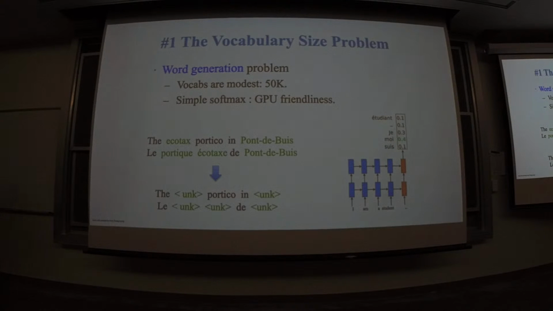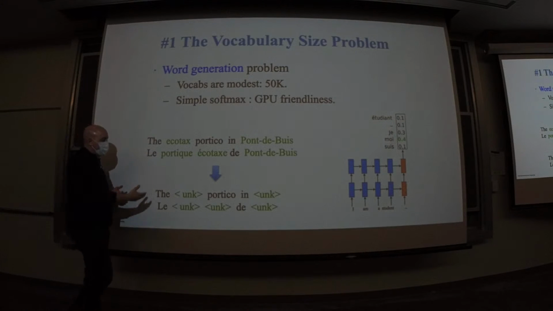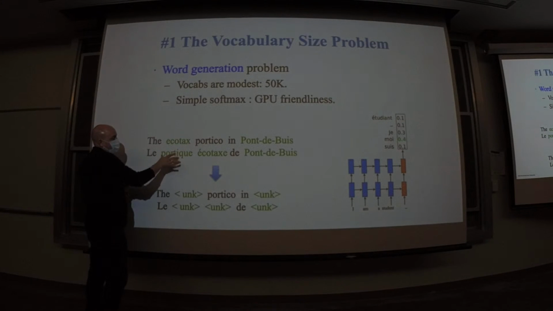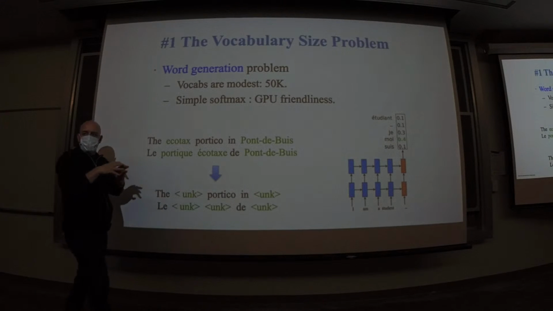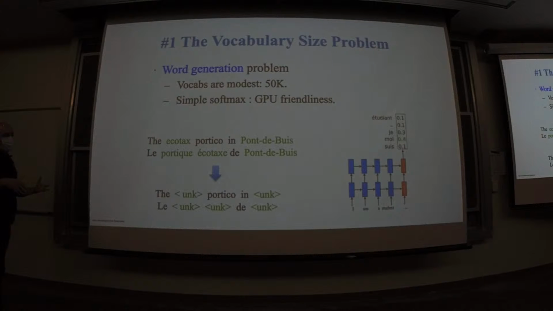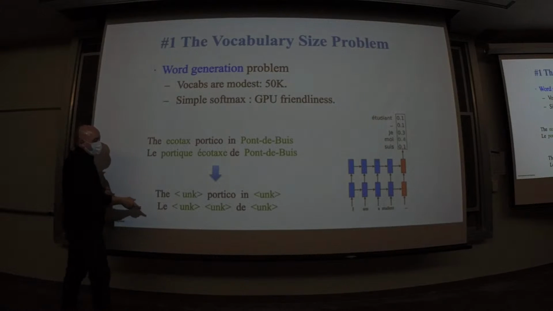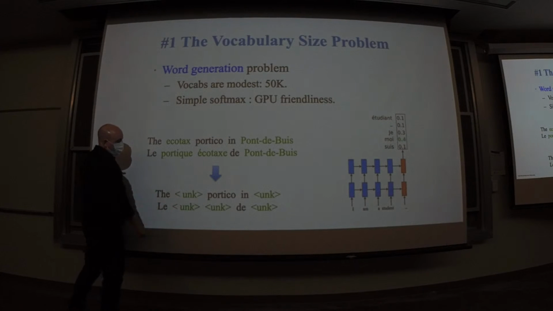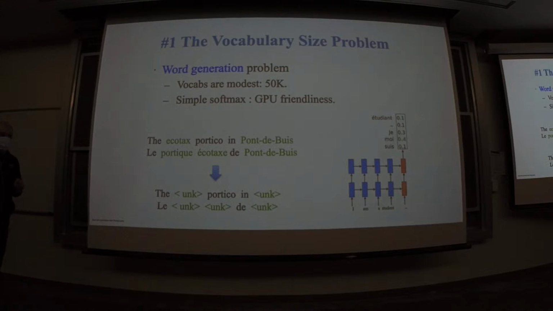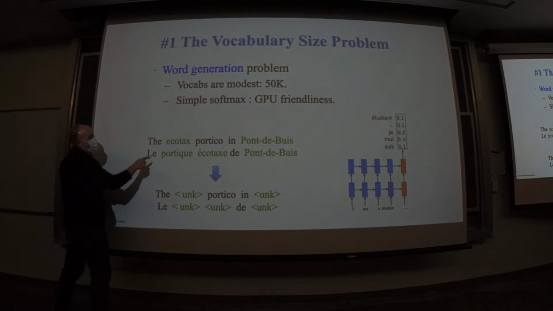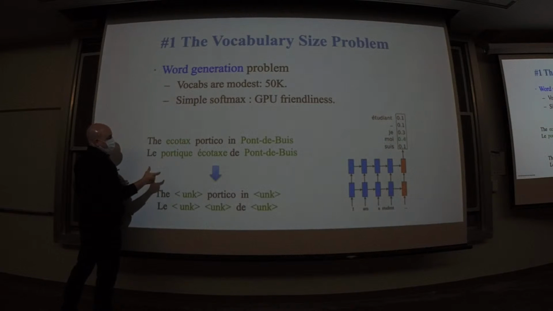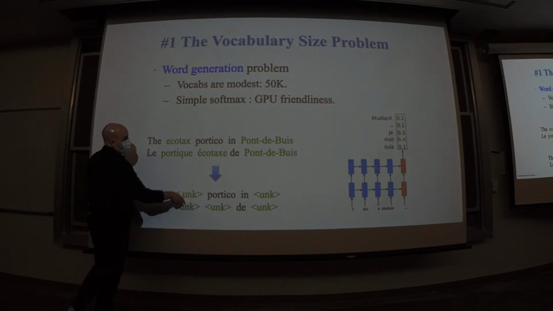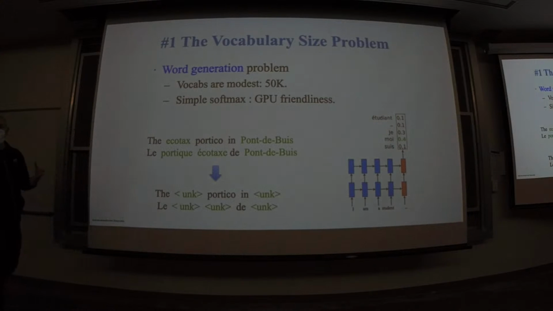We're still going to do classification over this vocabulary of 50,000. But what that means is that there's a whole bunch of tokens we're going to see that don't exist in our vocabulary. We don't know what they are, so we have to deal with them in some way. The way we begin to deal with that is to add one more token that's our unknown token. Anytime there is a word that doesn't exist in our vocabulary, we replace it with this token that does exist in our vocabulary, and it's just the unknown token.